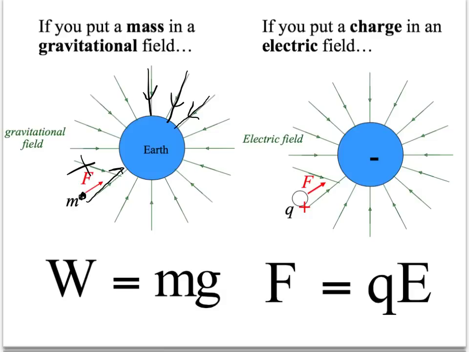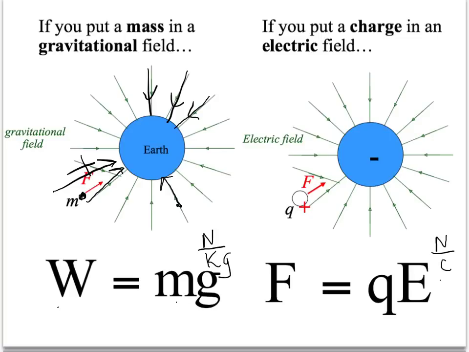And this other field line's messed up. It should also be pointing in. So if I put an object with mass in a gravitational field, it will move in the direction of the field lines. Field lines are something that we use to show which way forces are applied to objects. And for gravitational fields, we have this equation, weight equals mass times gravity. Now this is where it's going to become important that I told you the units for gravity on Earth are newtons per kilogram. Because in a gravitational field, the unit for a gravitational field are newtons per coulomb.